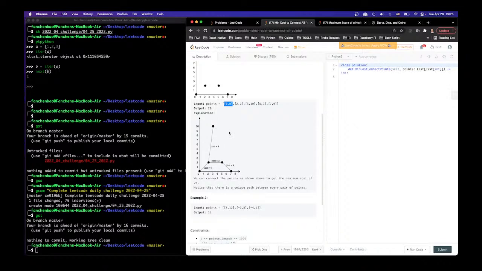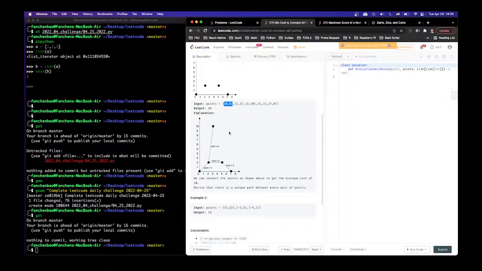And then for each one, then the smallest distance must be made. So let's say for each one, we will make the smallest distance. Let me think. So for each point, we have a smallest distance.